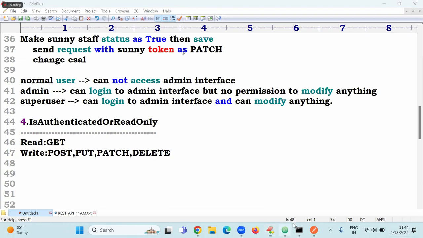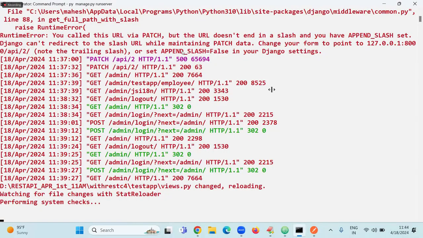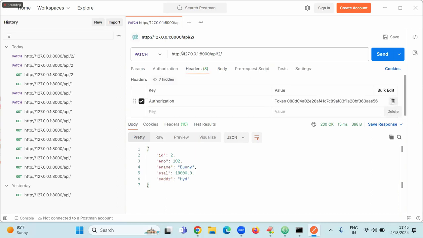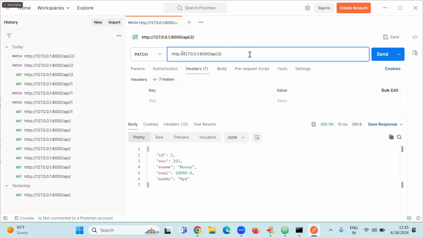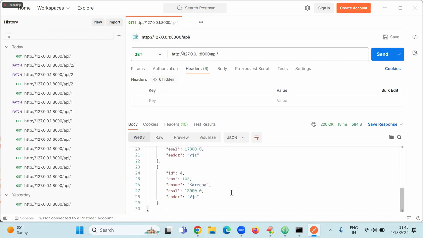So go to the views.py, change the permission class to IsAuthenticatedOrReadOnly. Save this, the server restarted. Go to Postman, delete the token, go to headers, the token was already there, I deleted it. Once I send the GET request, am I getting the data or not? Definitely. GET has no restriction. Anyone can get the data.